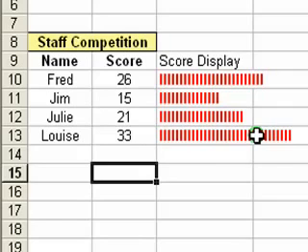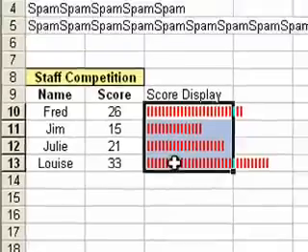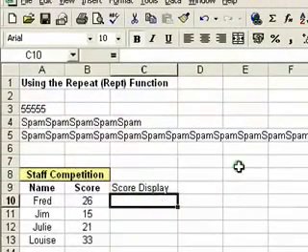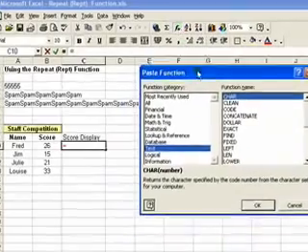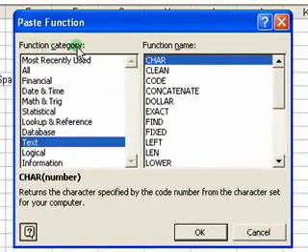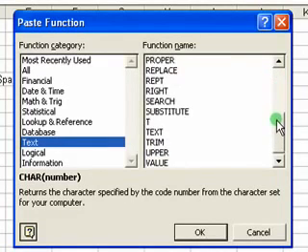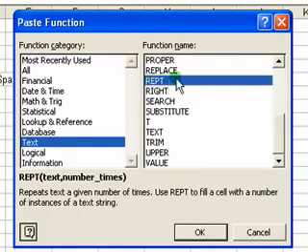Finally, what I'll show you is how to use the paste function feature to create the formula. Now I'm just going to delete these formulas here, and I'll do the same thing, but I'll use the paste function feature. If I go up to the standard toolbar, you'll see this. It's a button with an F and a little X on it, and it'll pop up a label as it has here saying paste function. If I click on that, what you need to do on the function category is locate the text functions. You click on the text functions, that's already highlighted for me there, and then scroll down, and these are all listed alphabetically, and we'll see REPT there, repeat.